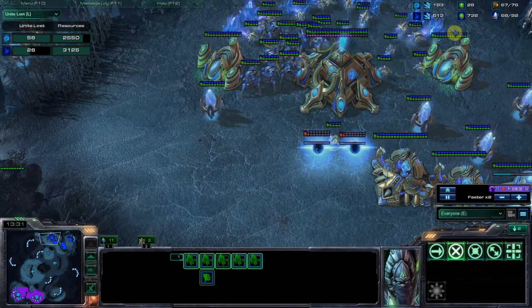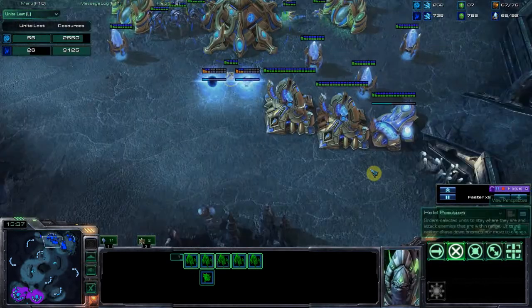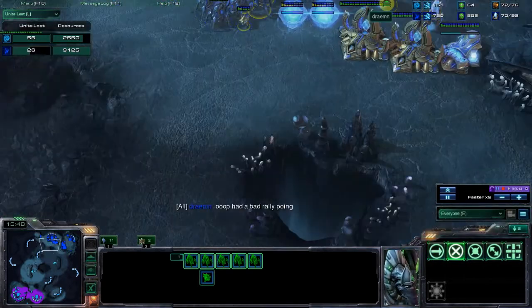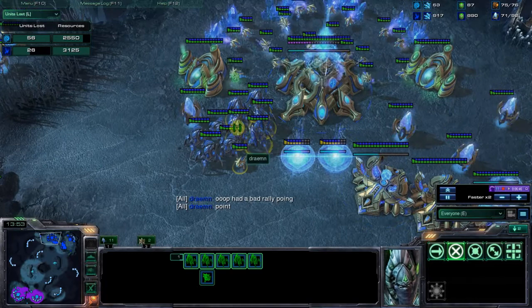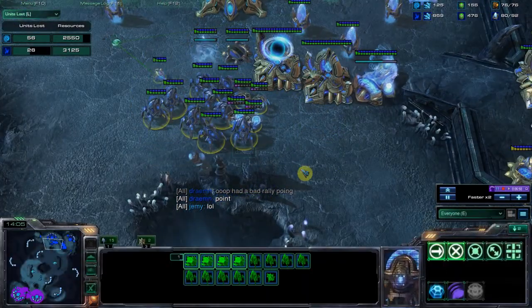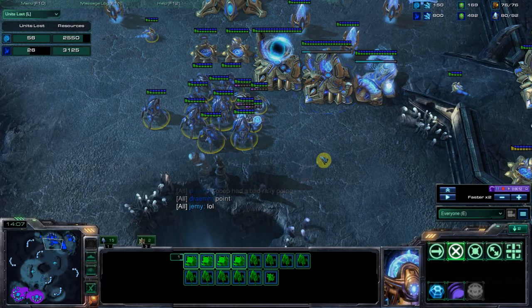I don't know why I got out those zealots considering there's so many roaches. I think I saw some zerglings, and that's why I got the zealots to deal with that. Okay, so as you can see, building a couple cannons, just walling off, and really at this point, I'm completely in command of the game.